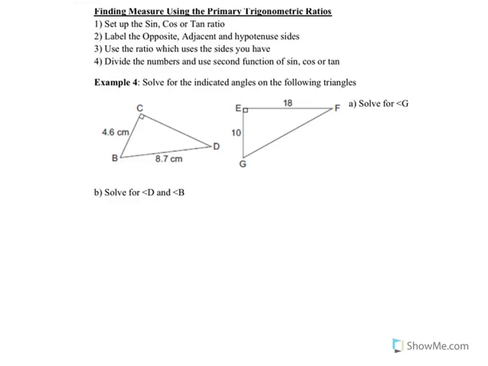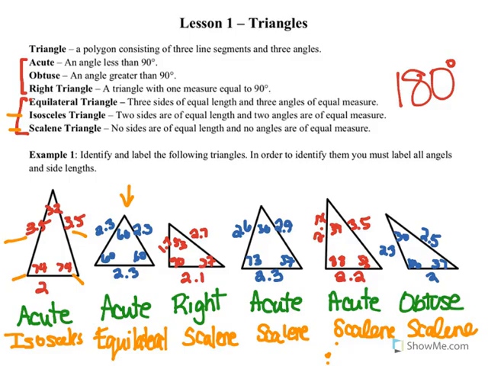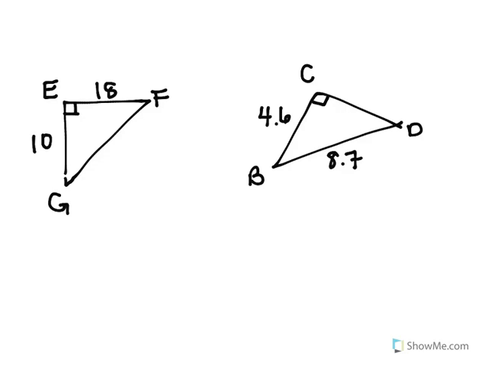The next review is going to use, oh, wrong ones. Okay, here they are. It's going to use the primary trig ratios. So you should recall that that is SOH CAH TOA, with O representing our opposite side, A representing our adjacent side, and H representing our hypotenuse. So we're going to find the angles for the following triangle.